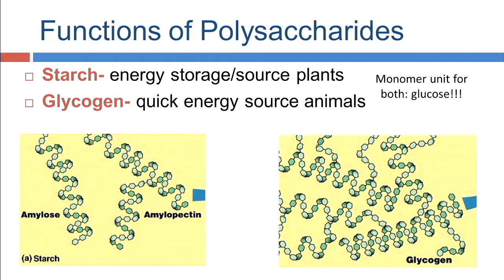Those were all of our structures. These are the ones that are energy. We know glucose is a good energy source. It goes right into the cell, but what about the polysaccharide energy sources? There's two types, one for plants and one for animals. The plant one is starch. So this is your potato, your sweet potato, your carrot, anything you're eating that has starch in it, that is a great energy source for us. We eat that all the time, right? That is when somebody says load up on your carbs before a big race. That's what they're telling you to do, is eat a bunch of starch. So plants use this for their energy source, but we can too.